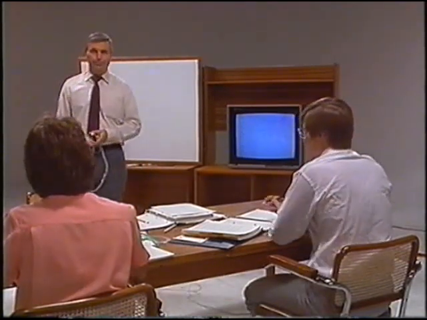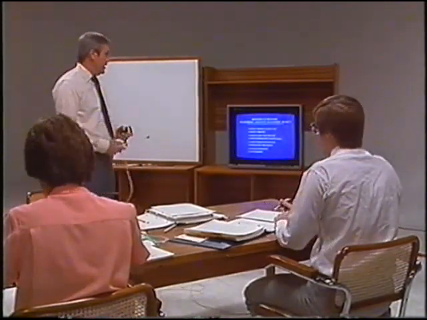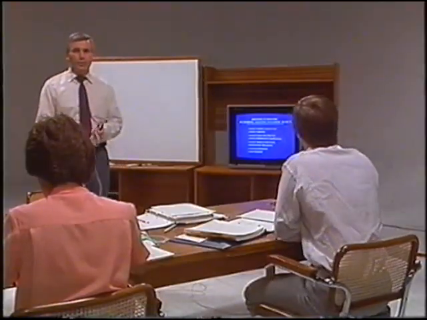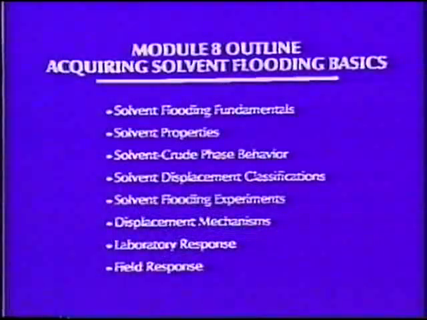Let's summarize the module. Module 8, entitled Acquiring Solvent Flooding Basics. What I think are the important features in here are the fundamentals. It's important to understand the distinctions between the different solvent flooding classifications. It's also important to be able to use minimum miscibility pressure correlations and understand the trends in them, and also to be able to make quantitative calculations. And finally, I think it's important to be able to understand the displacement mechanisms, most particularly viscous fingering and the things that cause that to be important.